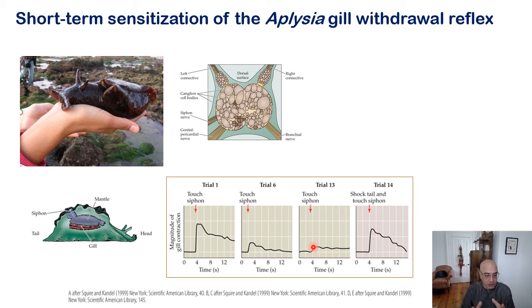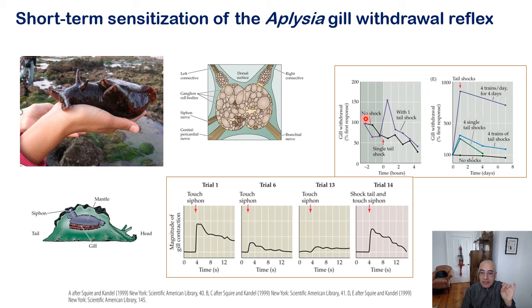That's a behavioral term. Now, if you touch the siphon and at the same time either pinch the tail with, let's say, a pair of forceps or shock it electrically, then you get a strong retraction of the siphon even after habituation. So that, in terms of behavior, is known as sensitization. So you have habituation, but if you pair it with a noxious stimulus, you get sensitization of that behavior.